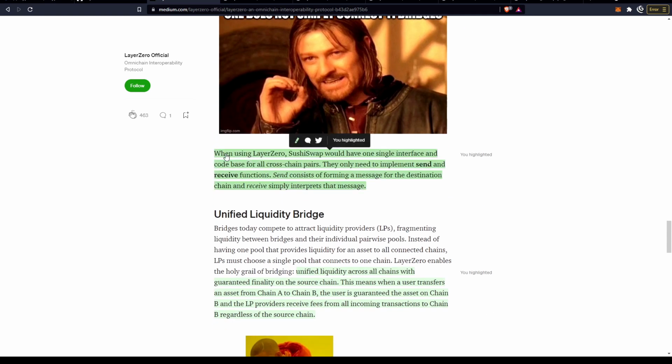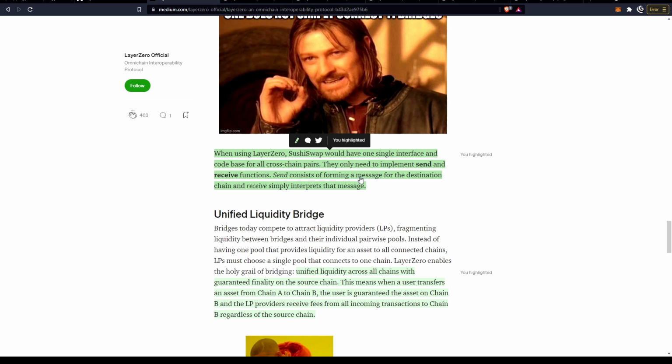That's a major thing. While using layer 0, SushiSwap would have one single interface and code base for all cross-chain paths. They only need to implement send and receive functions. Send consists of forming a message for the destination chain, and receive simply interprets that particular message.